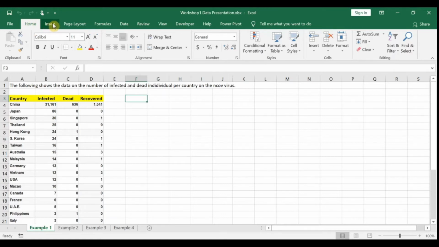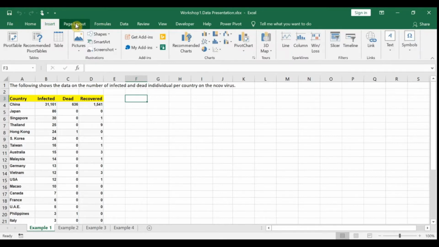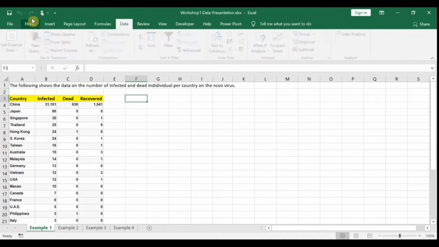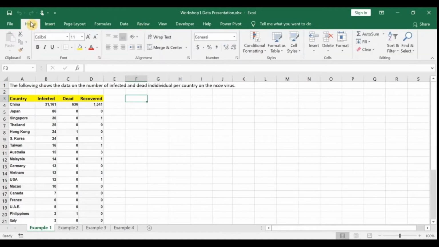We have home, insert, page layout, formulas. If I click on it, we could jump on the different menu bars. Each menu bar is comprised of different toolbars.